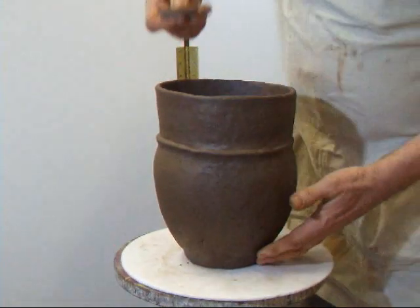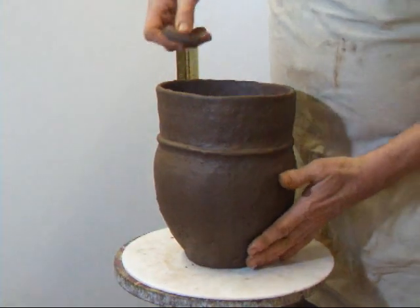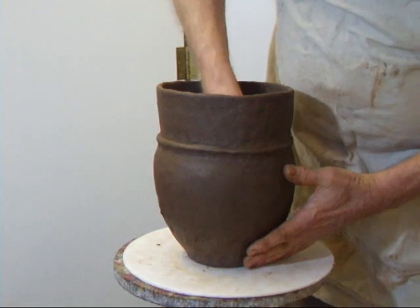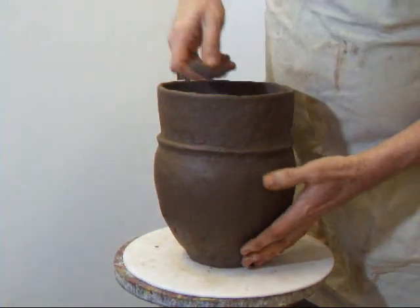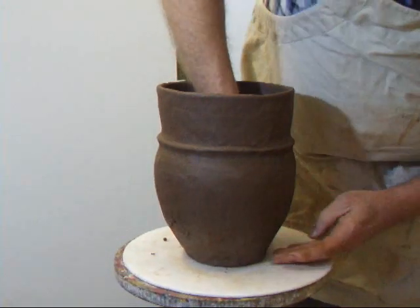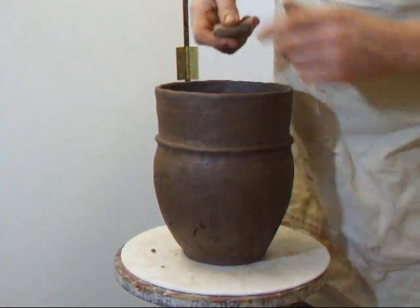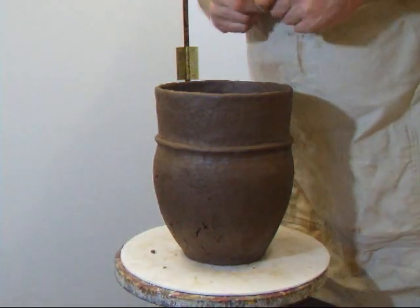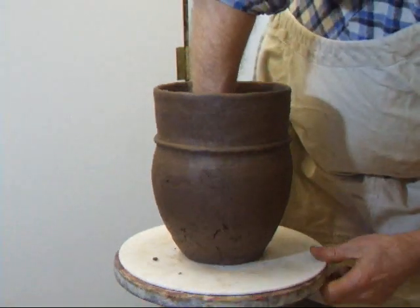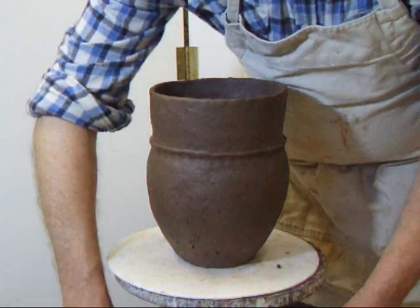What's also happening, of course, on the inside as I work over, that you can't see from there, is that I'm pushing any protruding grits and things back into the wall of the pot. It's of course pushing them out towards the outer wall of the pot, which in a few minutes, when I start to work in the opposite direction, I'll be pushing them back again. So there we are. We've got quite a nice smooth finish inside. We're pretty close to the form that I want here now.